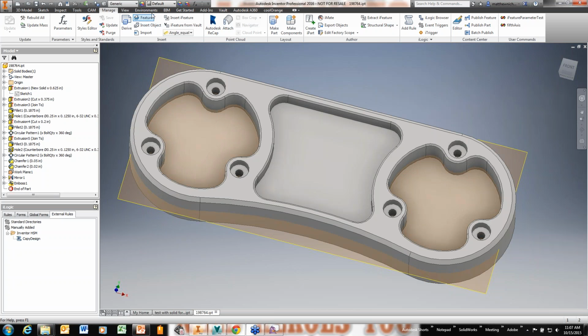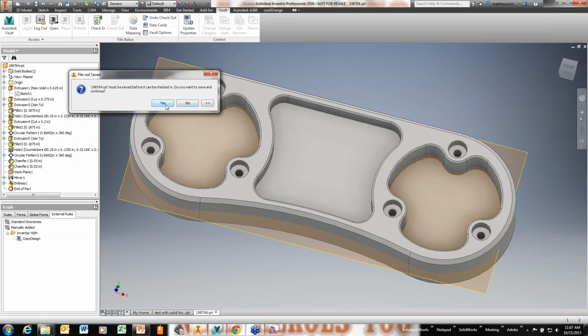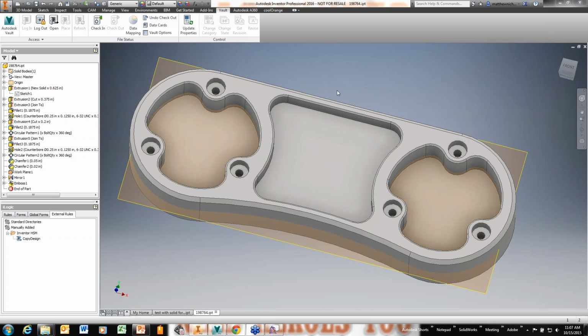So let's go ahead, and I'm going to go into my Vault tab, and I'm just going to go ahead and check in this part, and we'll look at more of the Vault stuff as we go in. And one other thing I'll show over here once this gets done checking in, is that I've also got all the toolpaths associated to the file as well.